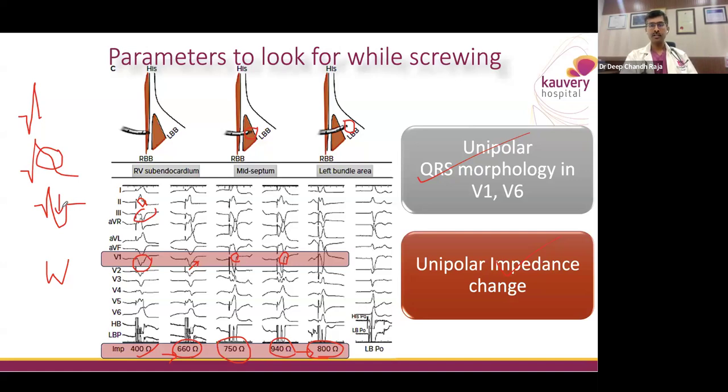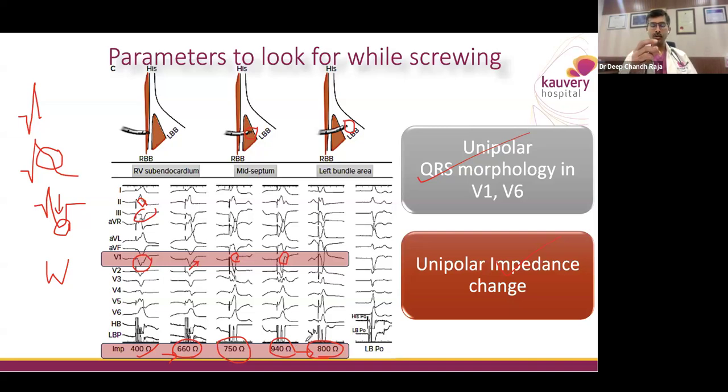In fact, the conventional teaching is that once you have perforated and gone into the left ventricular cavity, and you have seen a negative ST segment or ST segment depression on the unipolar current of injury, or a significant drop in the impedance, it is better to remove the lead rather than retract it and replace it in the interventricular septum. It's important to come out of the septum completely and go to a completely new location.